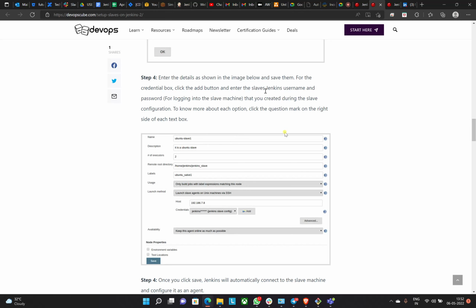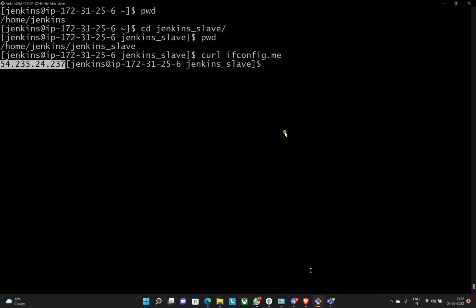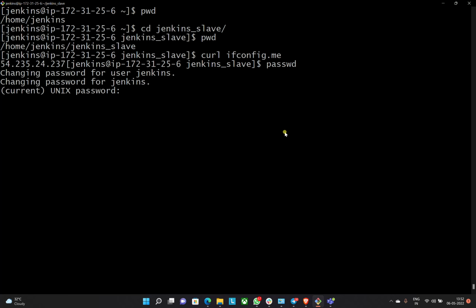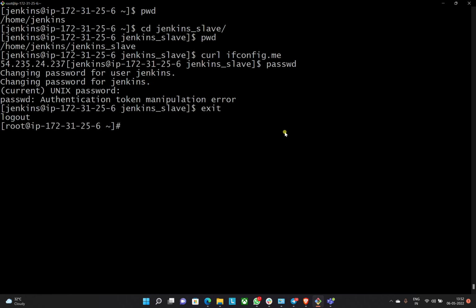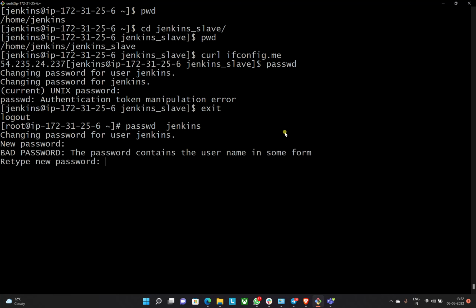See here. Now for the credential box, click the add button and enter the slave Jenkins username and password. I have not set the password yet, so let me set the password here. passwd, it is only Jenkins. Okay, I am keeping it very simple. It is asking the current password. Leave it. So passwd Jenkins.